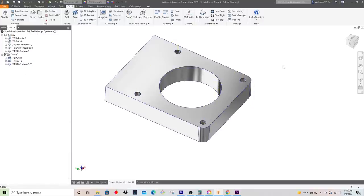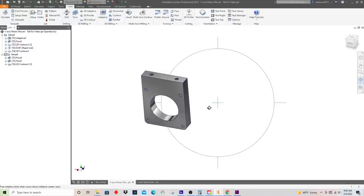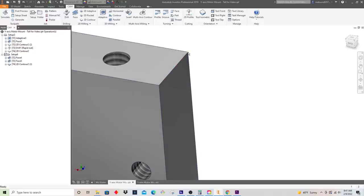And now the next thing to do is our third setup, which is going to be this way. I think the easiest way to do that is stick this up vertically in the vise, have this back surface touching the back jaw of the vise, and this side touching our part stop, and then this will be our Z0. So we'll just touch our tool right off this top surface here. So this basically is our origin, this corner.